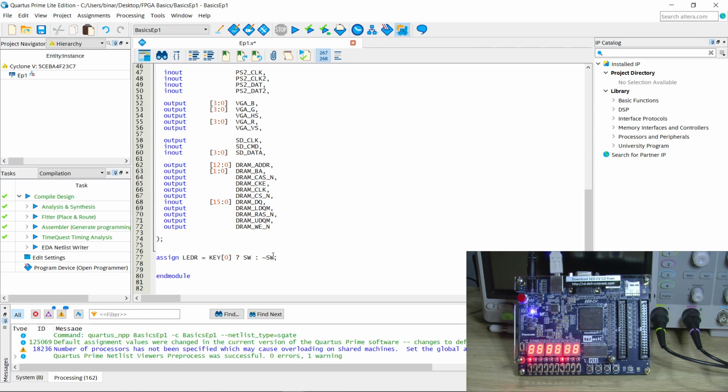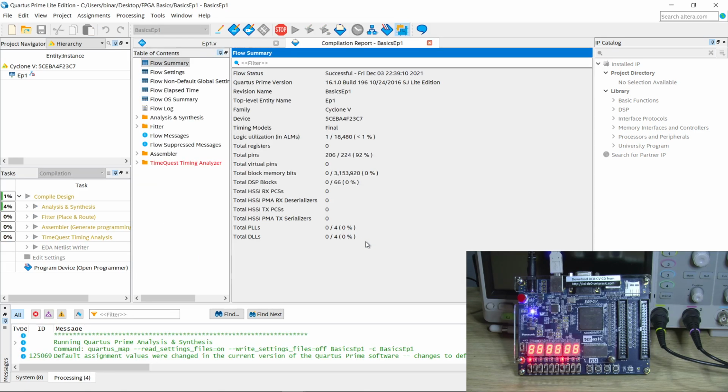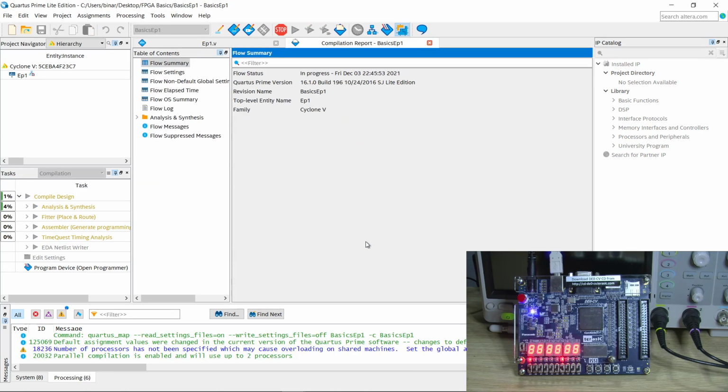So with this one, if we're not pushing the button, it will be supplying a high signal or a binary 1 to the FPGA. If we push it, then it will actually go low, just because of how they're wired up on the board. So similar thing again, we're just going to go through and compile that. Save our changes there. It's going to run through and get this compiled for us, which allows me a moment to have some coffee.